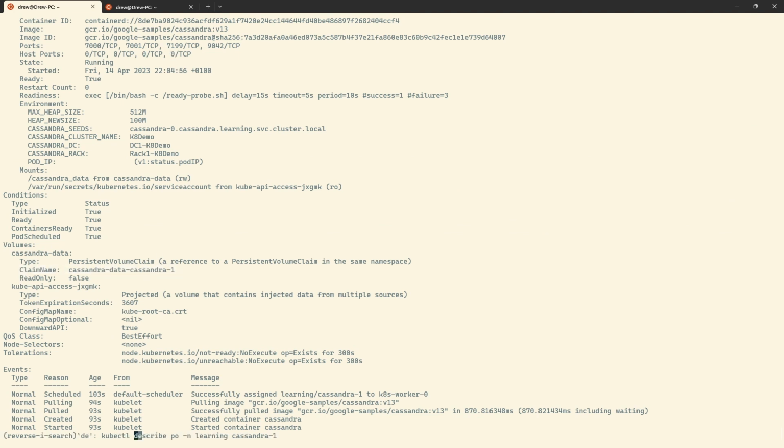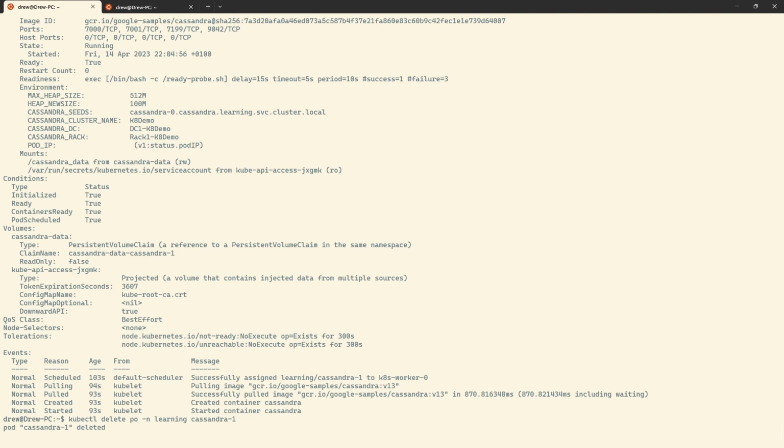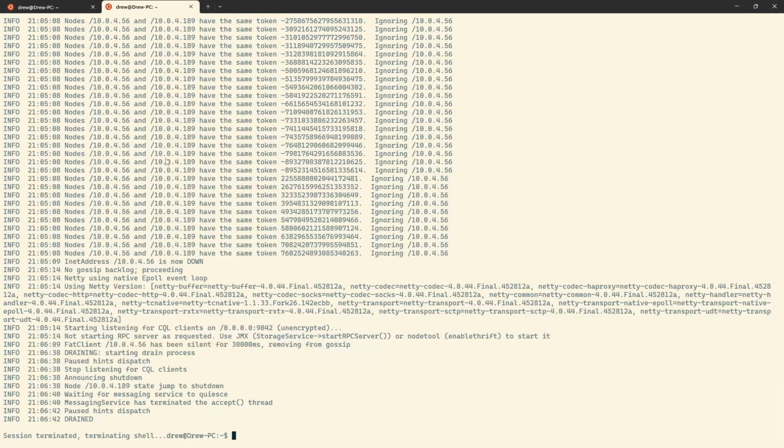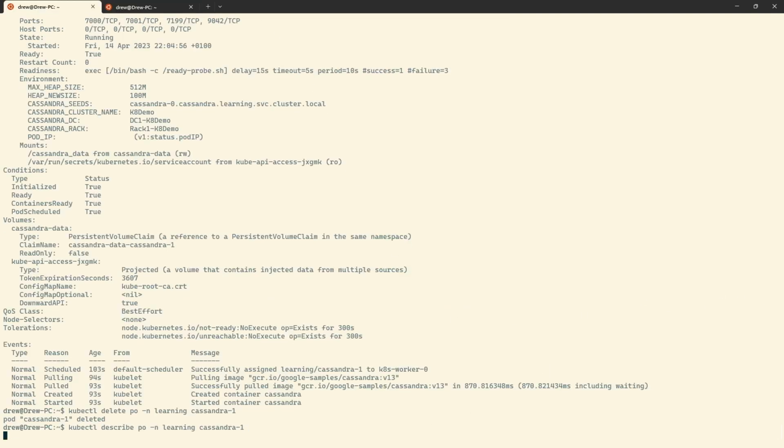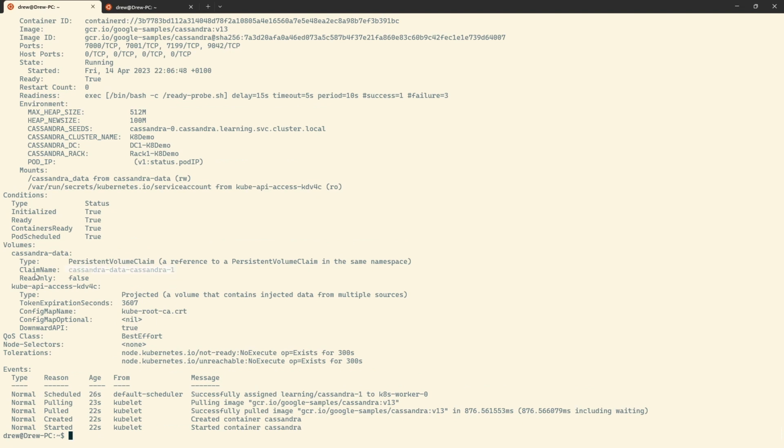Okay. Am I going to delete that again? And once that's gone, give it a second. We'll describe the new pod that's coming in. And we know a new pod's coming in because we've just seen how that works. You can see there, look, session terminated. You can see that draining that's happened. So it started draining the pod. And now we're just going to go ahead and check, make sure a new pod's coming in. So you can see Cassandra-1 there. Let's go ahead and describe Cassandra-1. And we can see again, that same claim, the same volume is attached to that same pod.